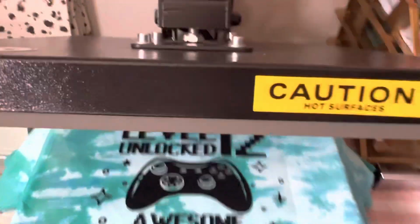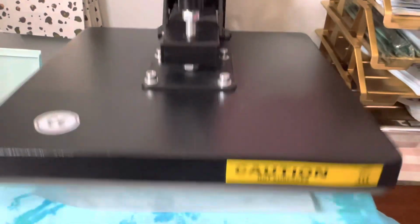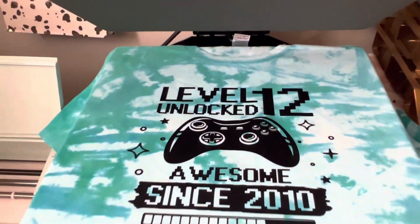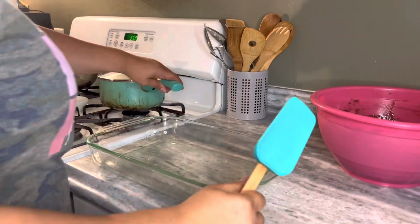And since my boy's actual birthday landed on a weekday, I wanted to make him a special t-shirt for his birthday. So I knew there was a chance that he might not wear it because, you know, 12 is a weird age, especially when it comes to boys. But look at this handsome boy. I thought it was perfect making him a game themed shirt to go with his game themed birthday party. I think it turned out really good, especially because I made it, you guys. I cut it on my Cricut and then I just used my heat press. My daughter Cassandra tie-dyed the shirt for him, and bam, there it was.